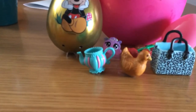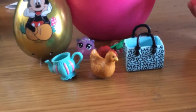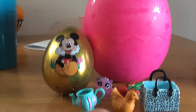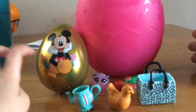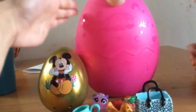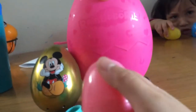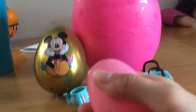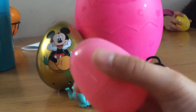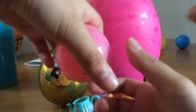Okay, it's actually my turn. I'm gonna pick the pink one. No. When it's your turn, I'm gonna pick this. Then I have to pick this one. But don't worry, we're gonna both open it, okay? We're gonna open the eggs together, okay? You wanna open this one together? So we're also gonna open all of them together? Okay.